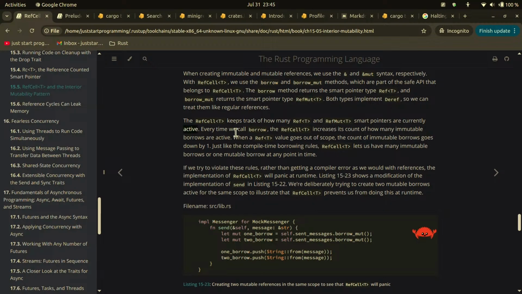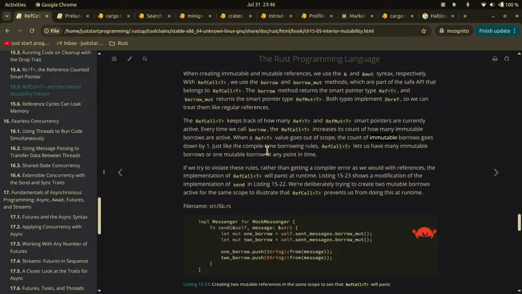Each time we call borrow, the RefCell increases its count of how many immutable borrows are active. When a Ref value goes out of scope, the count of immutable borrows goes down by one.